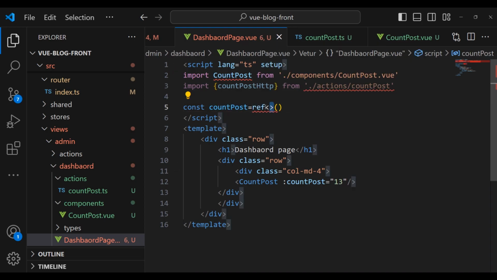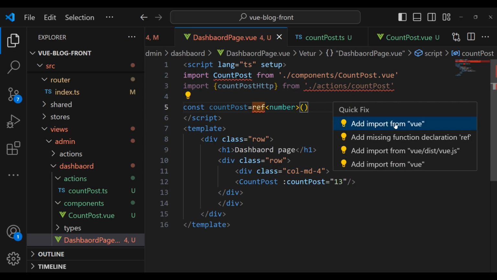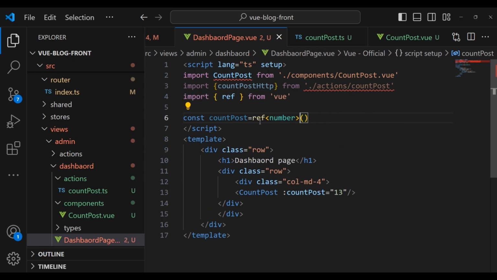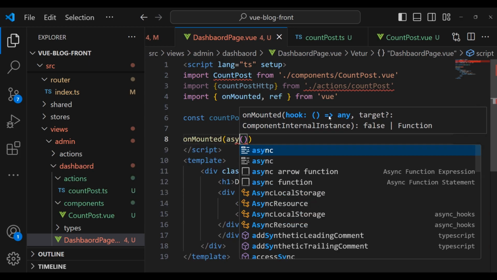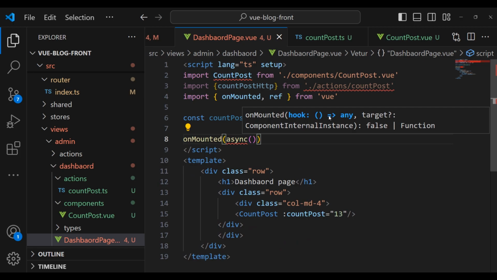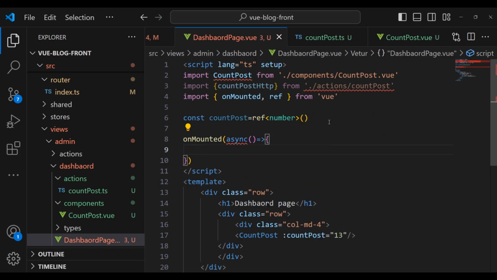And it is going to be a number. We type it as a number, and then here we need to import the ref method from Vue, and here we're going to import also the mounted lifecycle hook, and we're going to make this async. And here we need to call this count post data HTTP function.